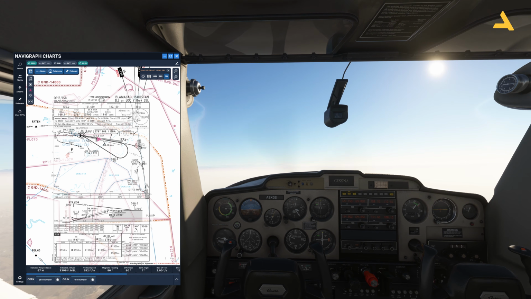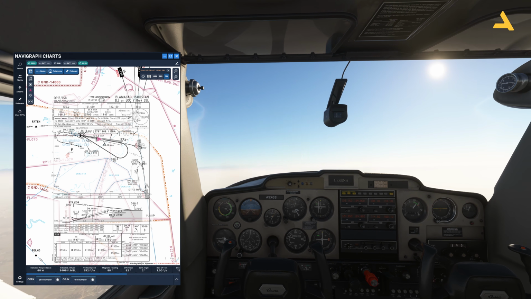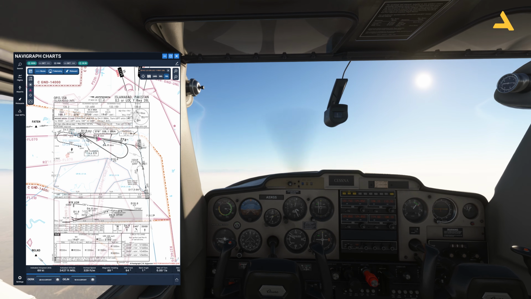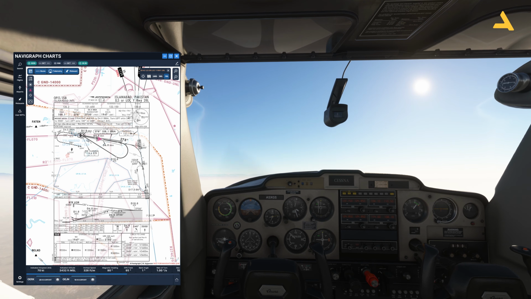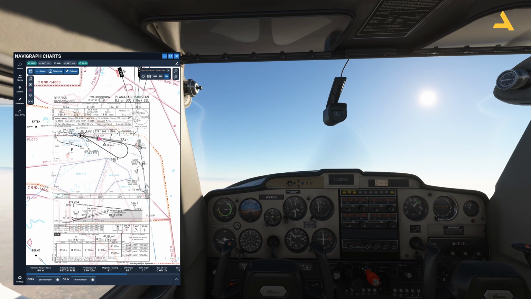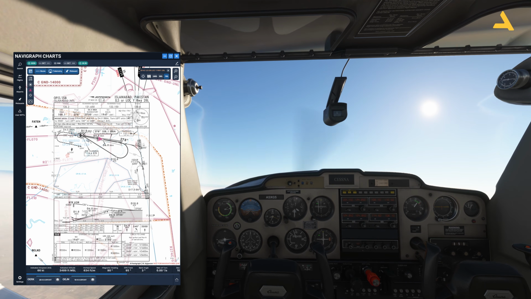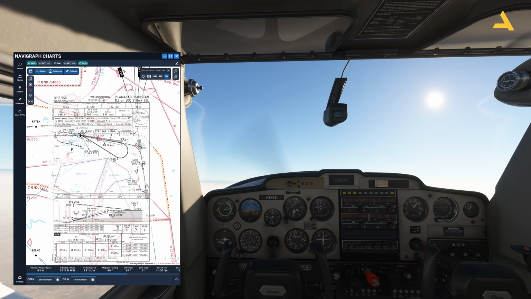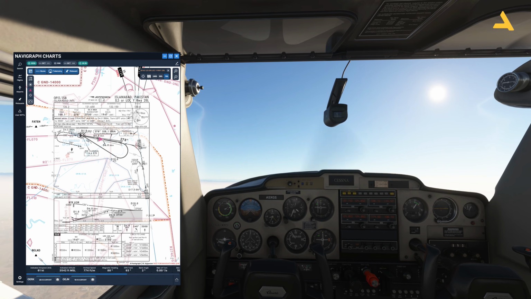If you're flying this plane and you are carrying out these type of ILS approaches, just going in different circuits and then landing the plane, it will really increase your handling skills and your piloting skills. So let's go up to 3,700.